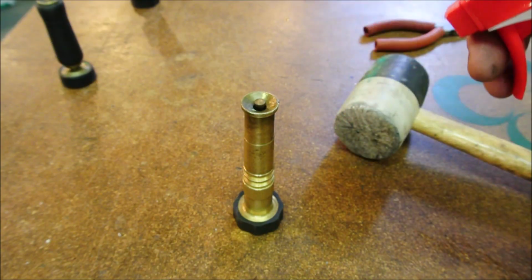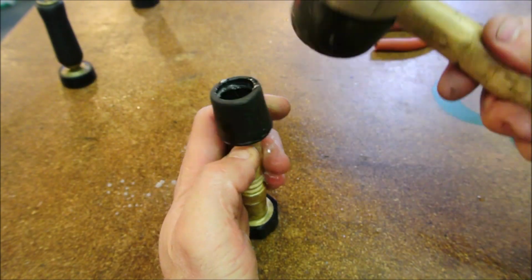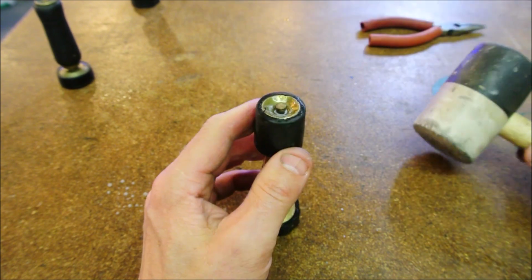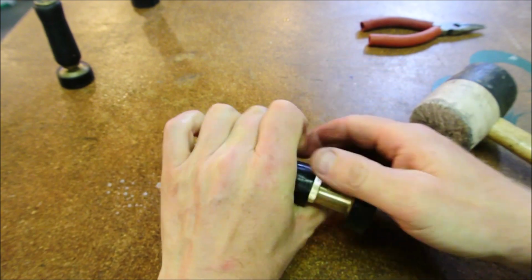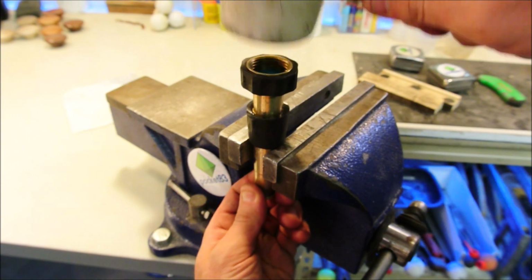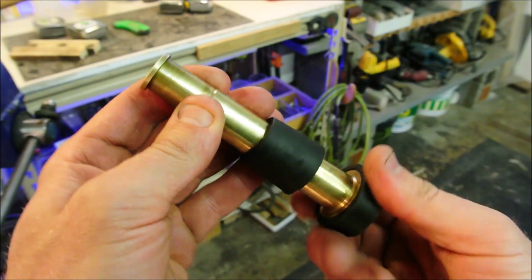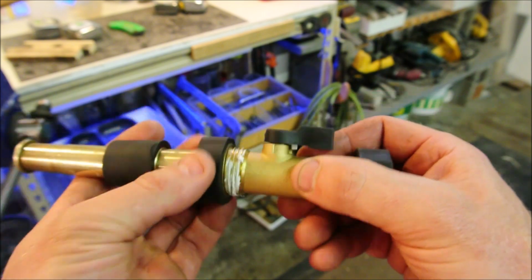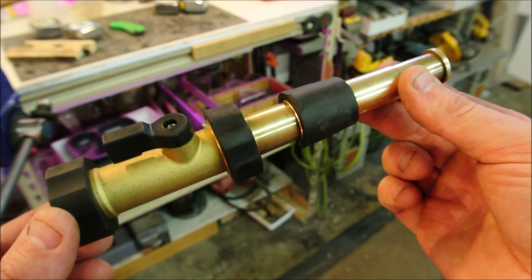This is just soap and water for a lubricant. And in case you're wondering, this nozzle came from a box store. I'm sure you'll be able to find it if you want one. And there it is. Let's hope that it works. Oh, and we're going to add one of these. It's a must. And now that it's in its final form, this should be 100% frustration-free.